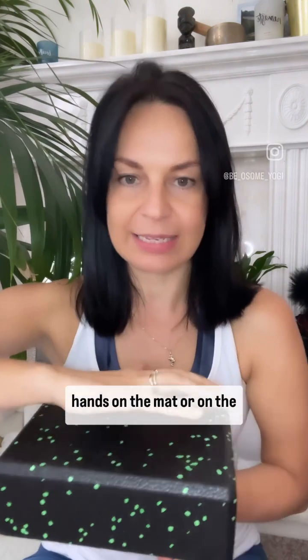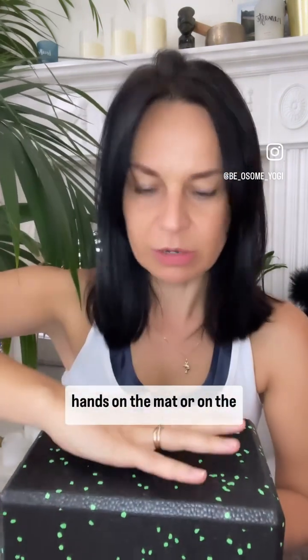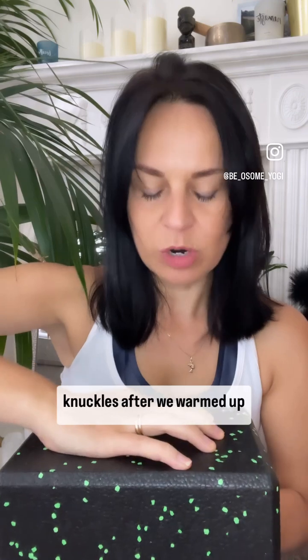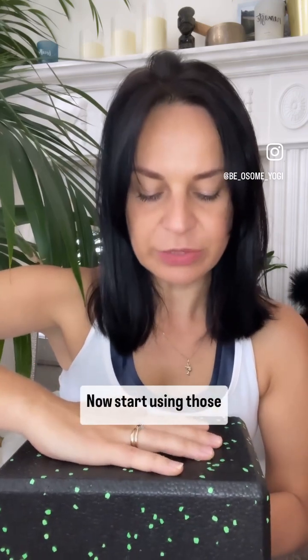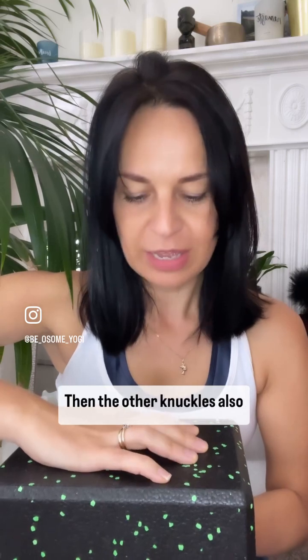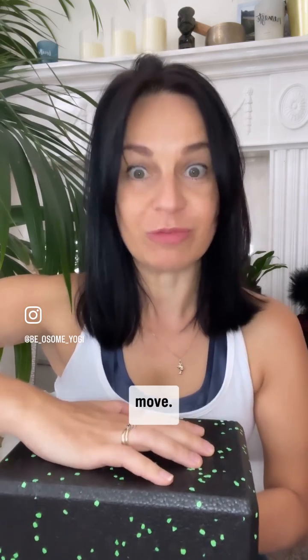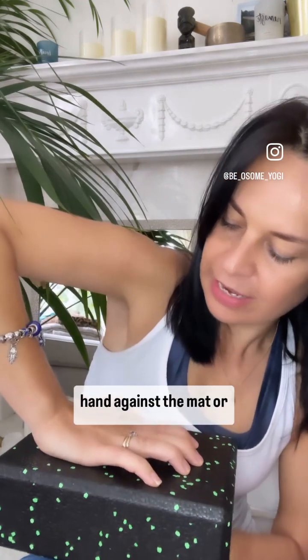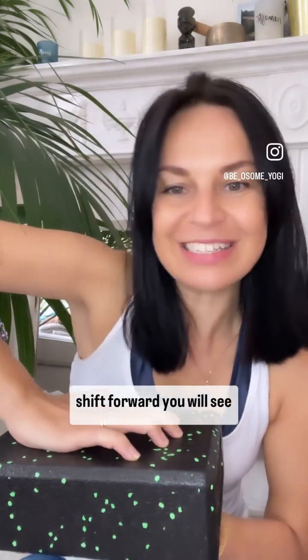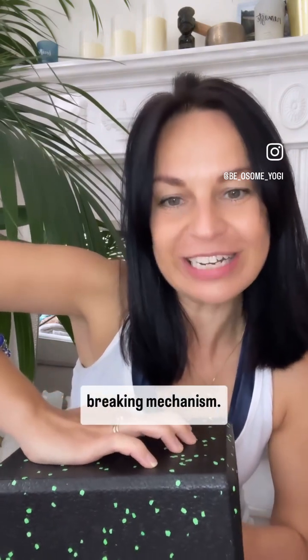So what I do, I will then ask my students to place their hands on the mat or on the block and start using the knuckles. After we have warmed up those fingers, now start using those knuckles. You will see that the knuckles close to your nail bed move. Then the other knuckles also move. Wow. Okay. So now once you press the hand against the mat or against the block and you shift forward, you will see that you can activate this braking mechanism.